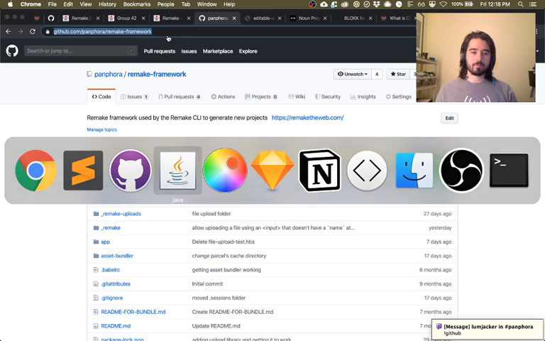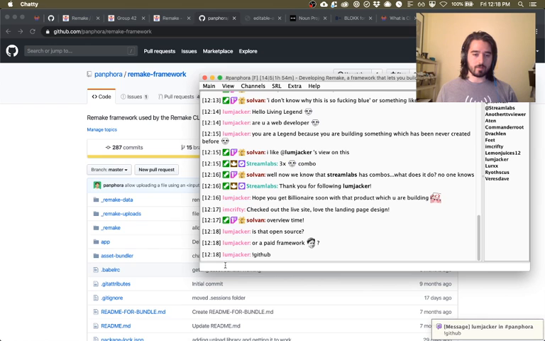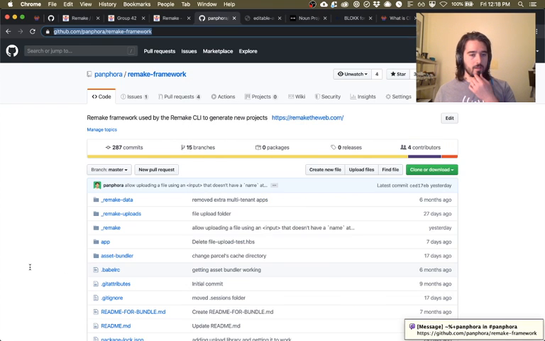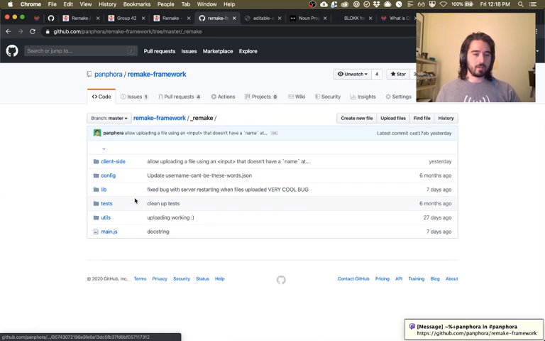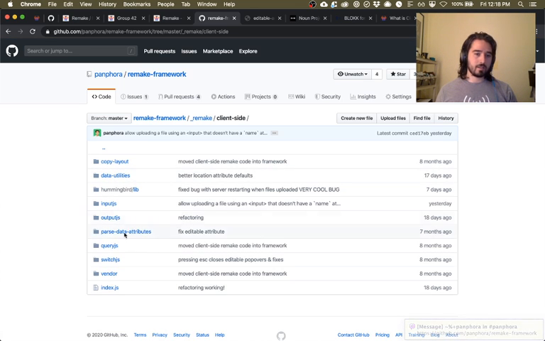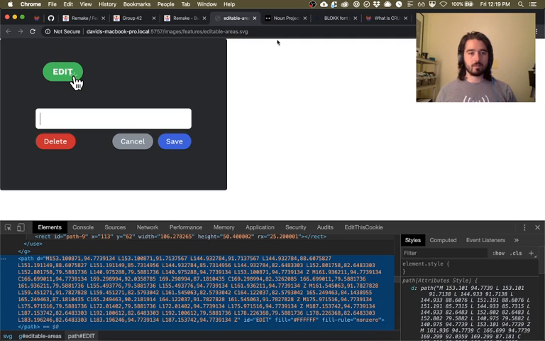So yeah, this is the source code for the framework. The really good stuff is in the _remake directory if you want to explore how the framework itself works. A lot of this is server-side code, but most of the magic happens on the client side, which is actually, I think, most of the framework.